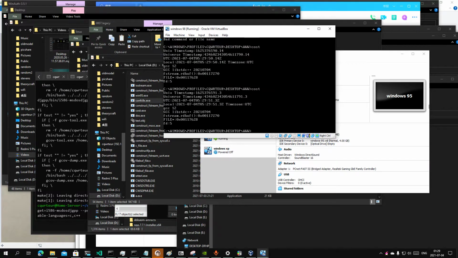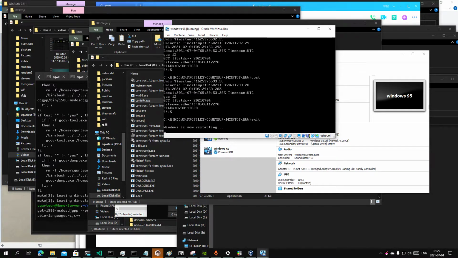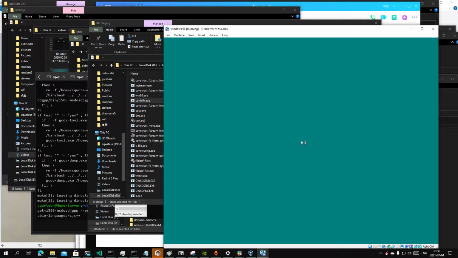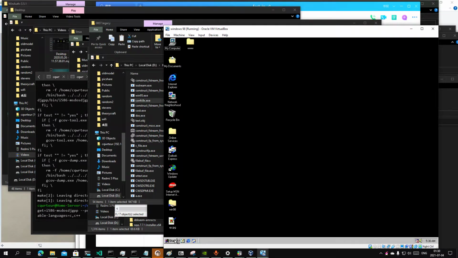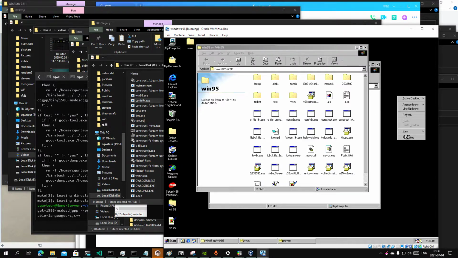Yeah, so we run it in real mode DOS. And we can use exit to exit this and it will bring us back to Windows 98. I think this is all for this video. We can just enjoy Windows 98.